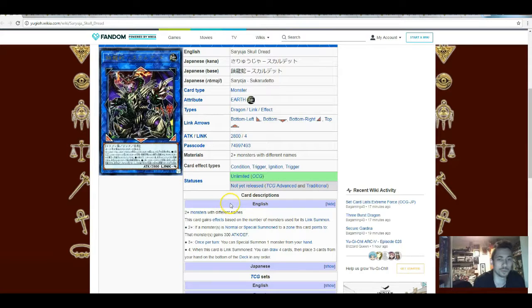Okay, 2+ monsters with different names. So as long as you use different names, you can bring it out. This card gains the effect based on the number of monsters used for its link summon. 2+, well, you're gonna have to use 2+. 2+, if a monster is normal summoned or special summoned to a zone this card points to, this card gains 300 attack. 3+, once per turn, you can special summon 1 monster from your hand. 4+, when this card is link summoned, you can draw 4 cards, then place 3 cards from your hand on the bottom of your deck in any order.